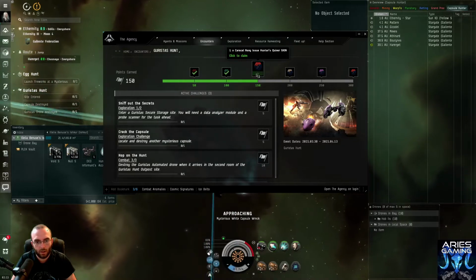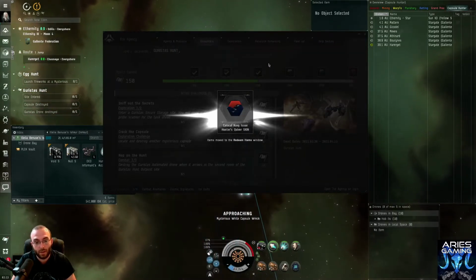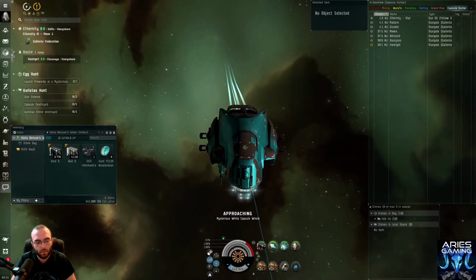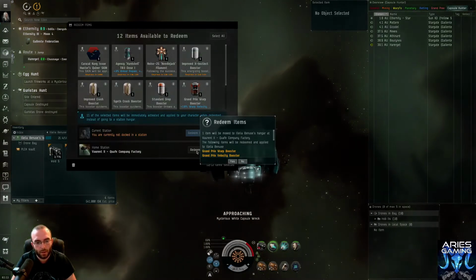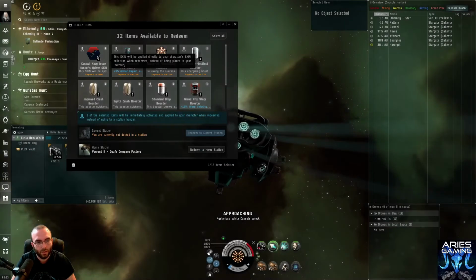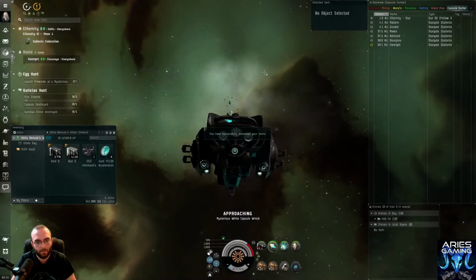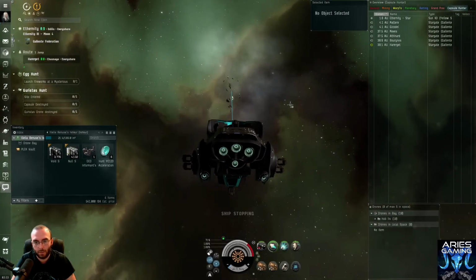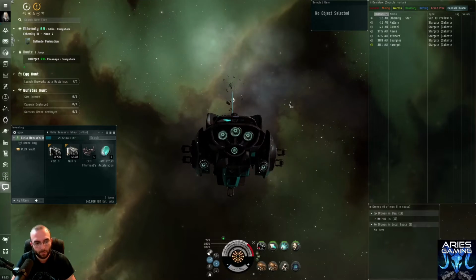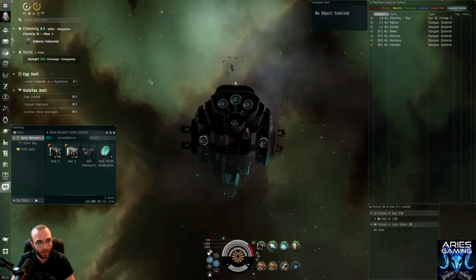And ooh, I got a Caracal Navy Issue. Now, if I ever flew a Caracal Navy Issue, that would be amazing. It's moved to my redeem window. I'm just going to redeem it to my home station, which will just... Oops, I don't want all this stuff, though. Just that. And that'll redeem it, and it automatically applies. So these aren't for selling. So that's how we're doing that.